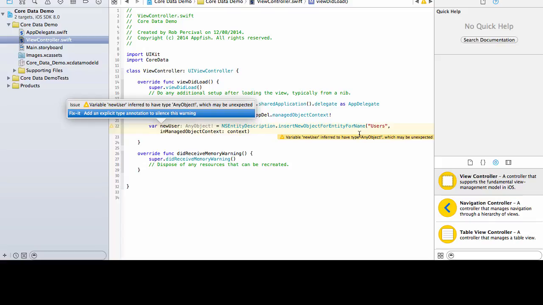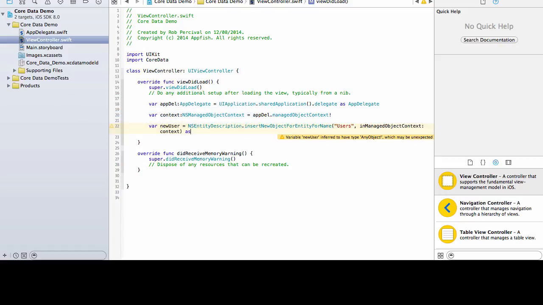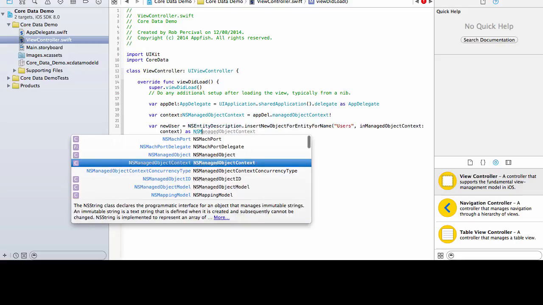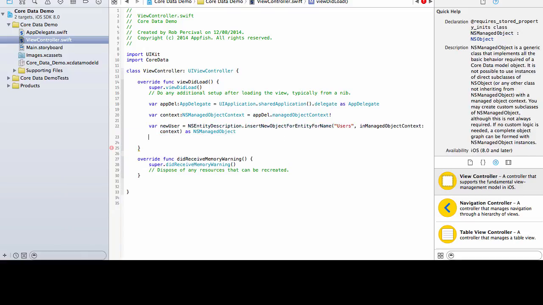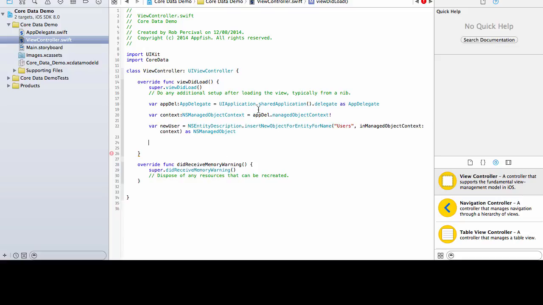Often we can't do a lot of things with those. So the advice from Xcode is to add an explicit type, which is indeed what we're going to do. We're going to call this NSManagedObject. So that will enable us to work with this particular variable and insert some data into our users entity or table.